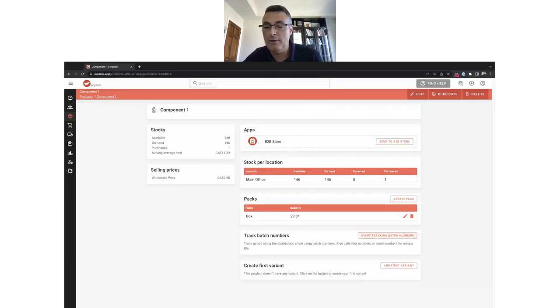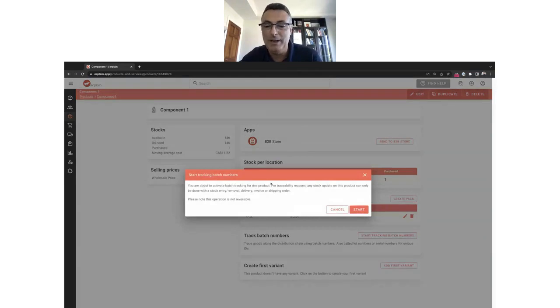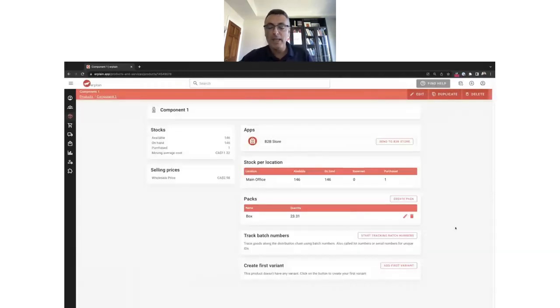Enabling batch tracking for a product is changing the structure of the product completely, and this is not something that can be reversed. We should have a message here that will explain that this cannot be reversed, but I'm just telling you, it's always better to remind as well. If you want to reverse, the only other option will be to create a new product and delete that one. So this is a way to convert an existing product to batch tracking. Another way to add stock to products with batch tracking is to create a stock entry.